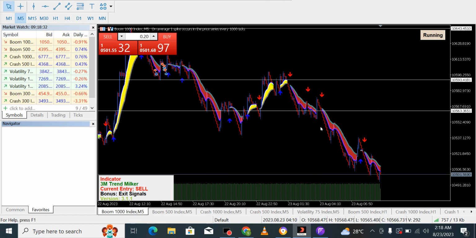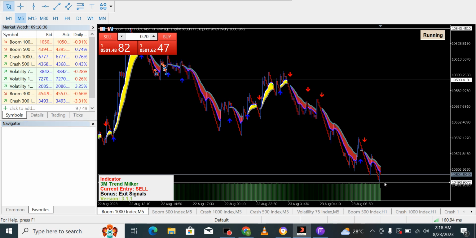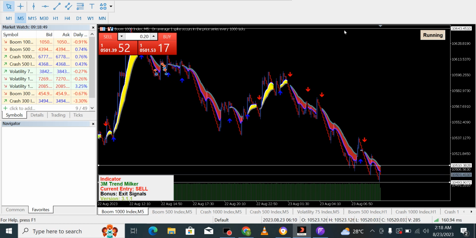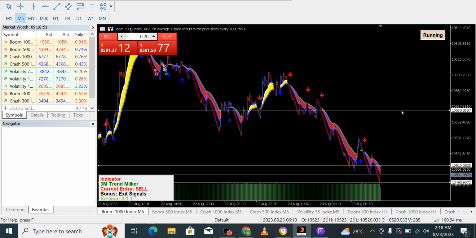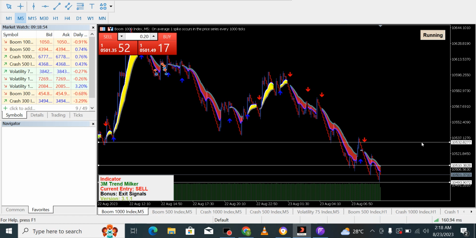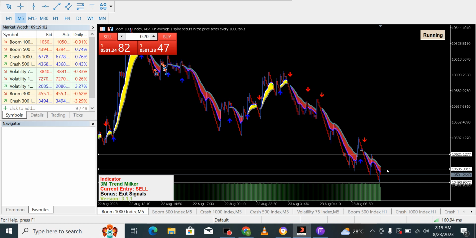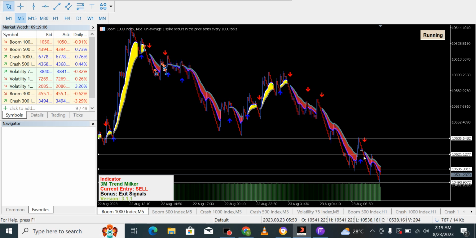So this had been on a very strong downtrend, and of course it is approaching this support zone at the moment. So if it's unable to break out from this support zone, then we are most likely to have a buy trend coming up right from there. So this is very important. These are the areas where we can easily take our TP once it starts spiking, that is, if it is unable to break out below this support zone. But if it breaks out below it, then it's going to sell more.